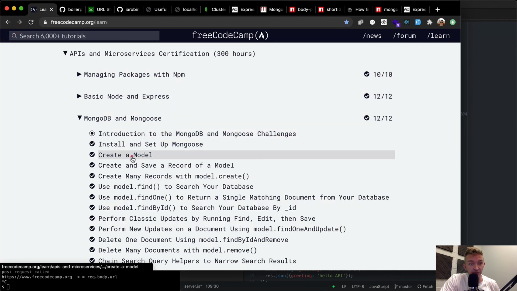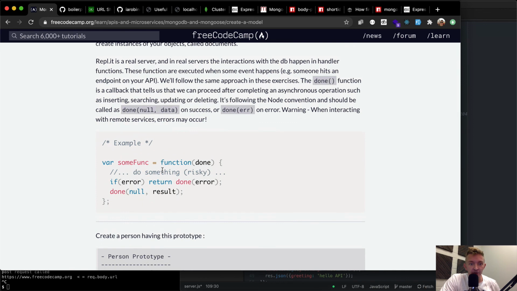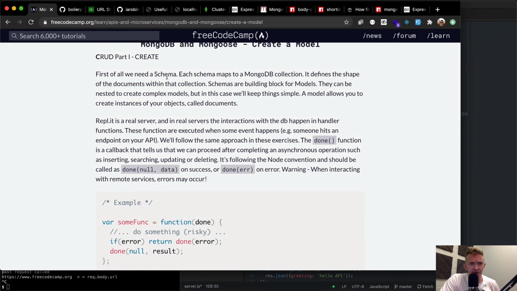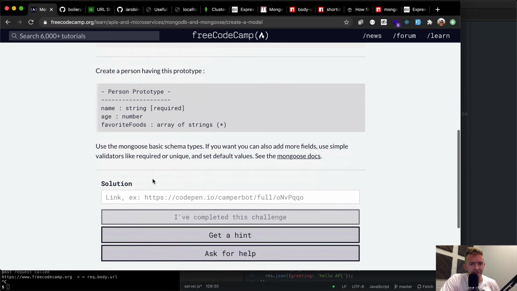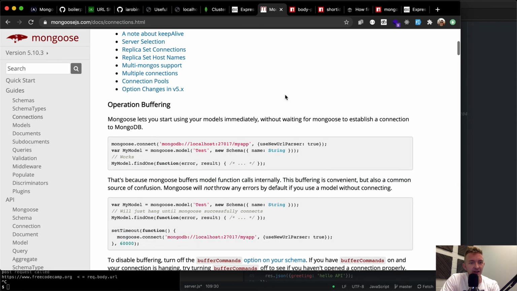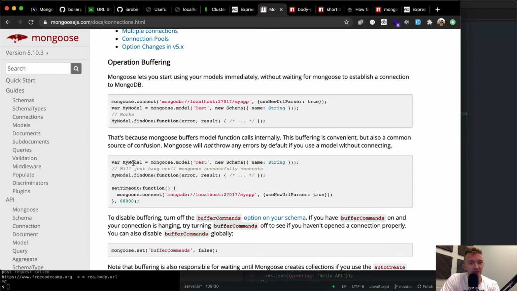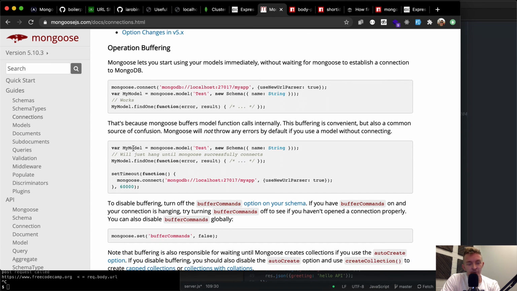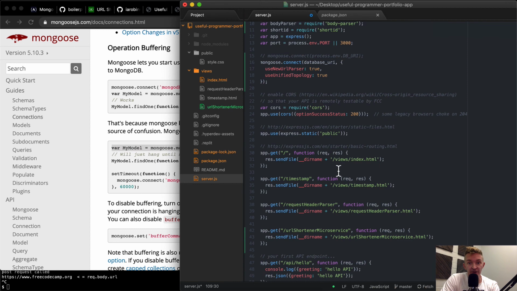Okay, cool. The next one is to create a model. Here, it looks like first we need to create a schema. It's important to go to the Mongoose documents for this. I've already got them open to here, and you can basically just start from here. My model, here we want something like a short URL map, equal to a model, and we're going to have a schema in there. We can just grab this and refactor it in our code.